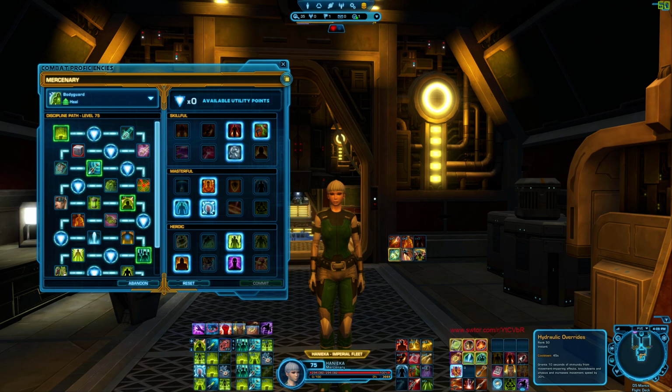So it increases it by 4 seconds. There's a cooldown of 45 seconds. It grants 10 seconds of immunity from movement impair effects, knockdown, and physics, and increases movement speed by 30%. So that is a very, very nice one for sure to have.